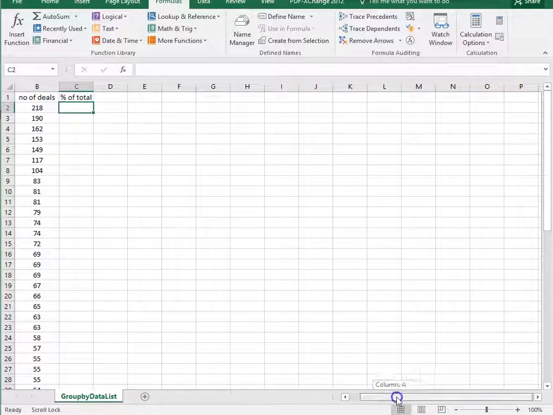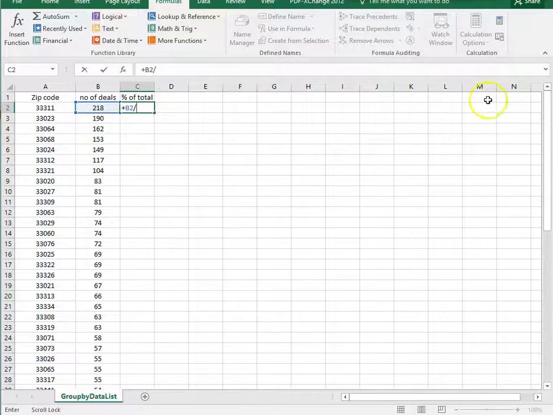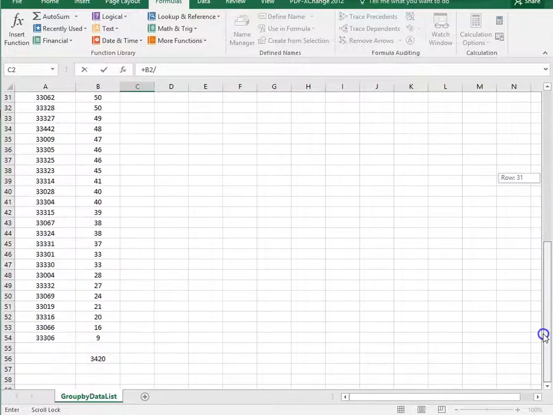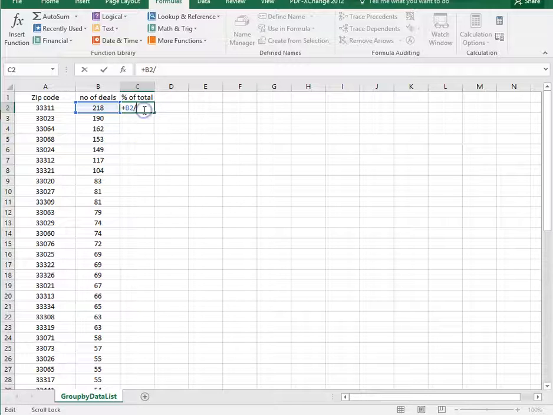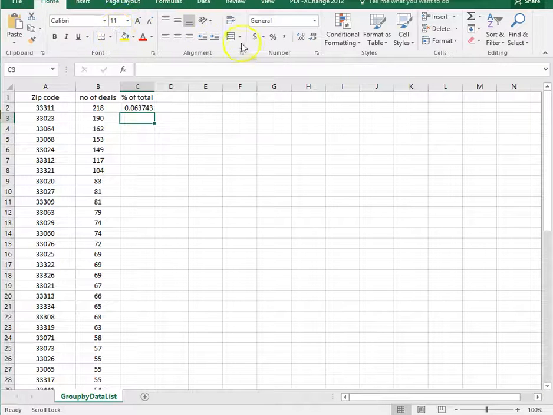My keyboard isn't working the way it should be, so I'm going to do plus that divided by 3420, and I want that to be a percentage.